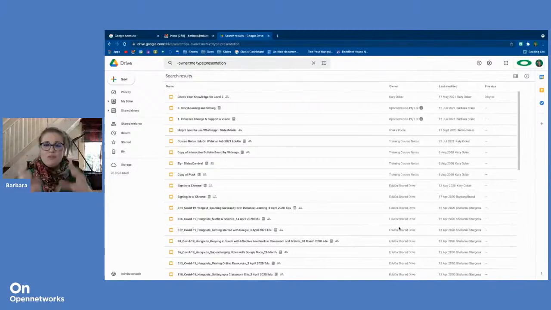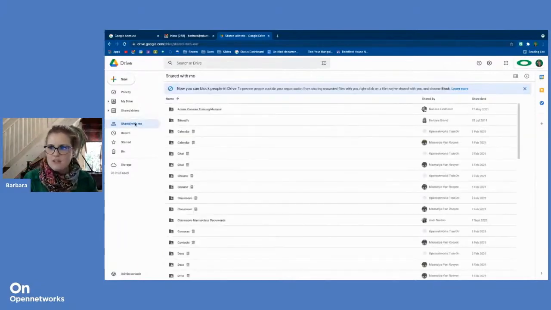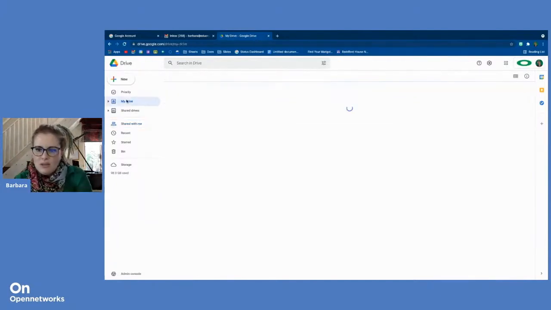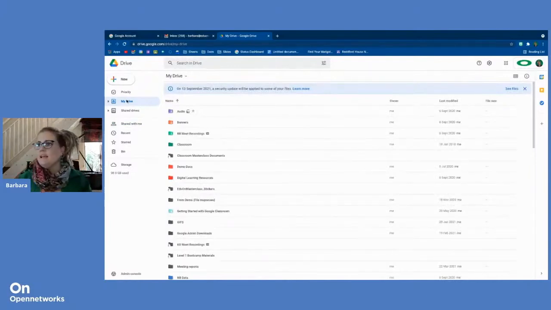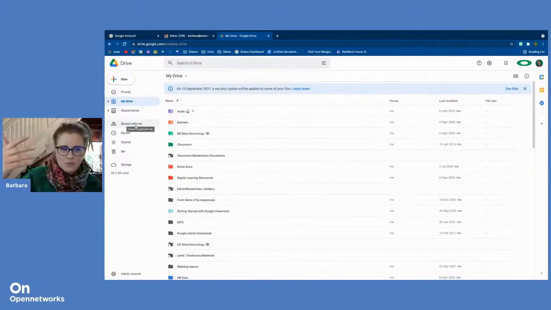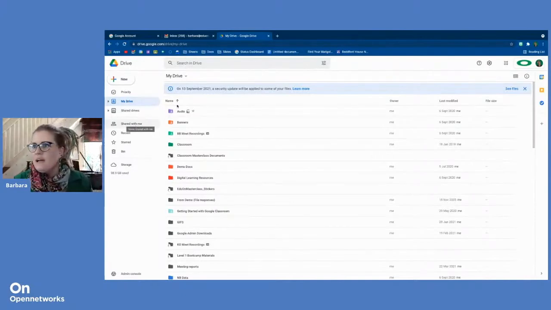So again, the waffle is taking you to Google Drive, and Google Drive really is where everything is. Now, you'll notice as people share things with you over time, you'll get a lot of stuff that comes into this shared with me section. I'm going to explain this a little bit later, but as people share things with you, you get access to their links. So the link to that document comes and lives within that shared with me section. And if you add them to your Drive, then they'll come into your Drive.